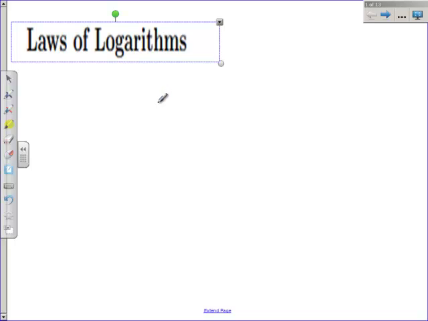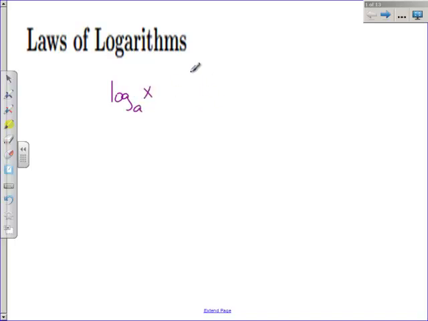We're going to go over two things: some logarithm rules and also a change of base formula. The change of base formula is simply how you type something like log base 5 into your TI-84, because you only have the log, which is base 10, or the ln, which is base e. One thing I want to add before we go is that if I have the log base a of x, I'm going to require that x be positive. We can't take the logarithm of anything that's negative or even 0.